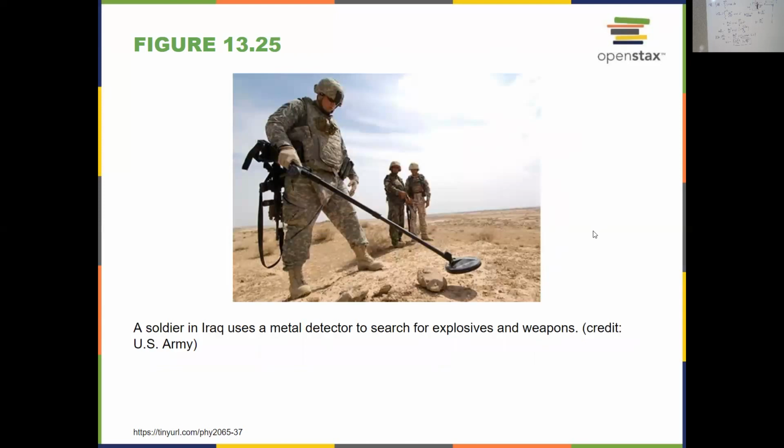And then another application will be metal detectors. You'll have a magnet over here, and you're sweeping it across the surface. If there's a metal piece down there, there will be eddy currents induced, and it will drag on this. Okay, you'll feel a dragging force on that and it will be detected.